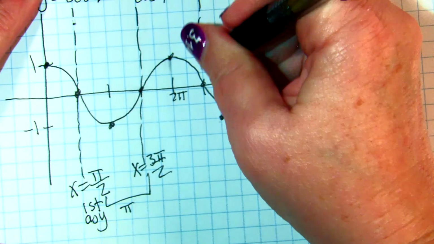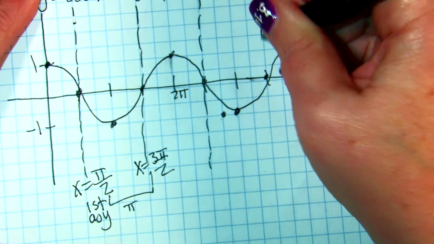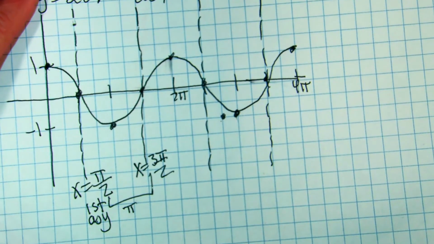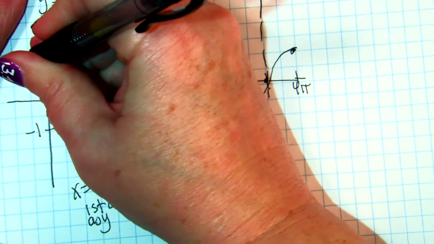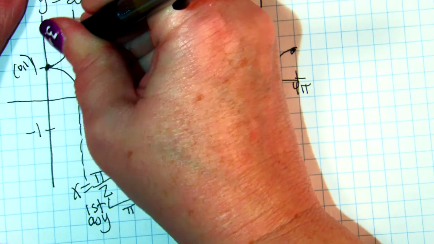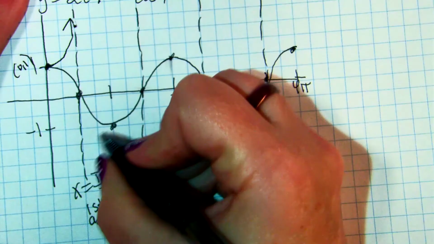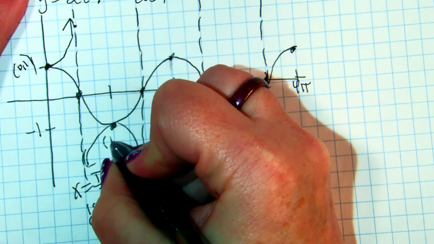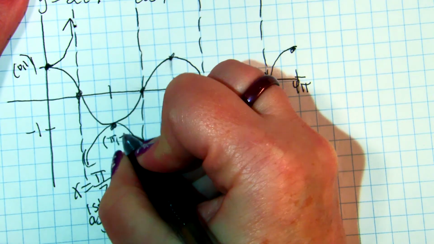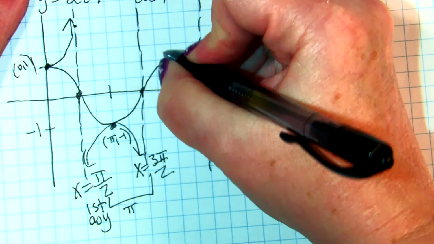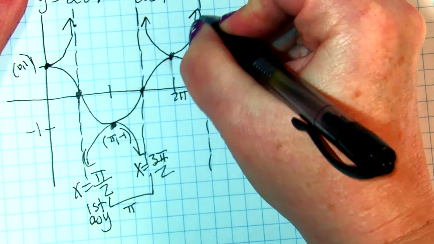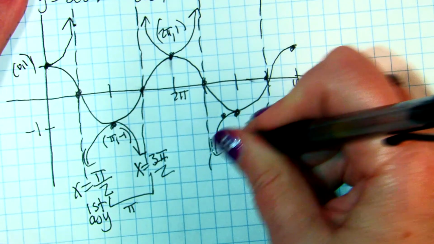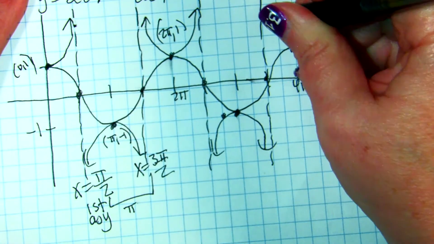And you don't have to label all the asymptotes, just some of them, but you have to draw all of them within the 2 periods. And then this is 0, 1. So 0, 1 is on the graph, but then goes up towards the asymptote, and this goes down towards the asymptotes. And this is at pi, -1. And this is it going up for the U's, 2 pi, 1. And then these go down, and this one's just half of a U.